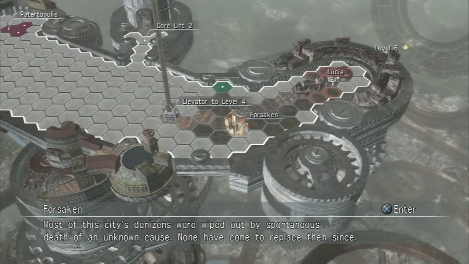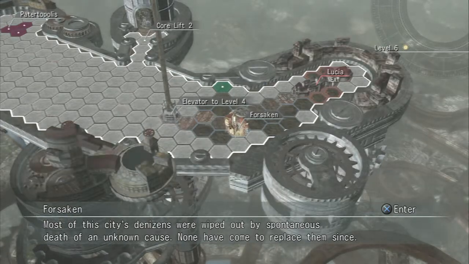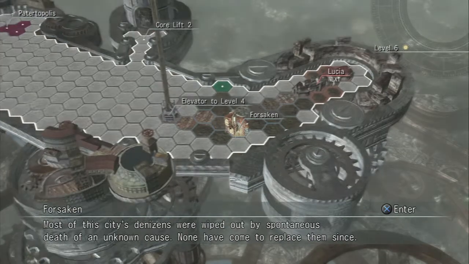What is this place? Most of this city's denizens were wiped out by spontaneous death of an unknown cause. None have come to replace them since. Well, let's go ahead and check it out.